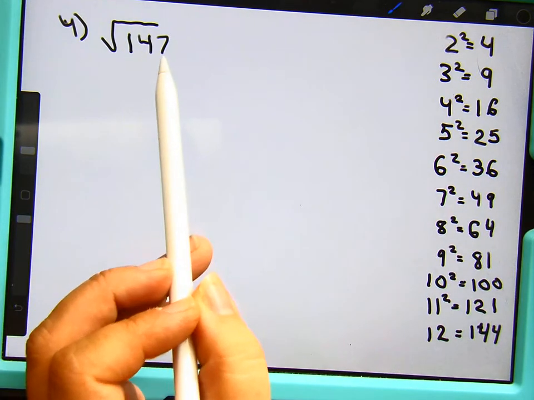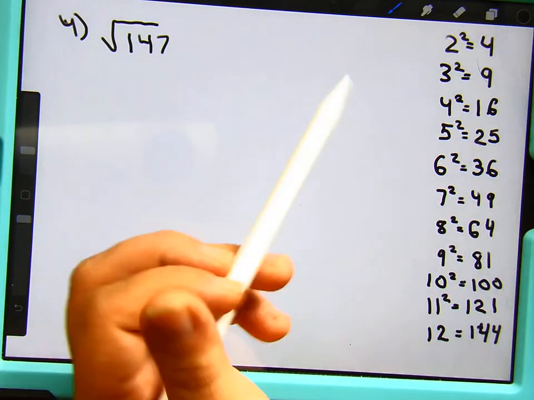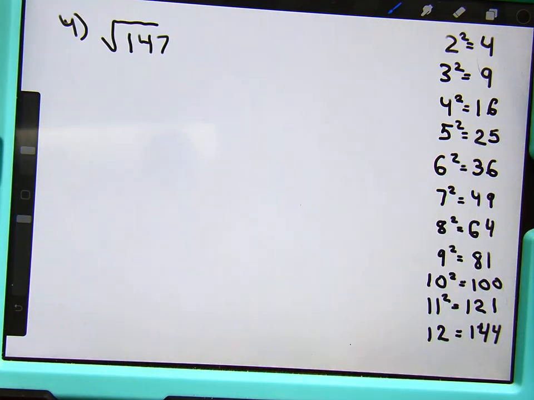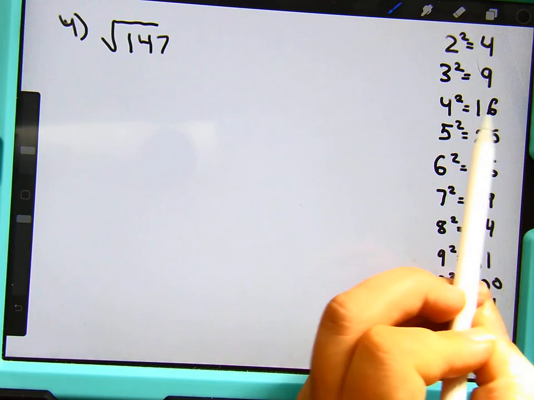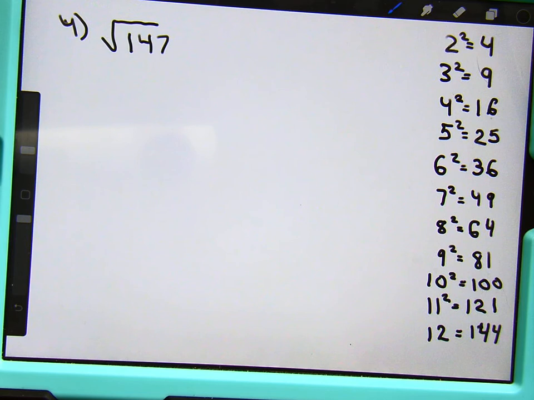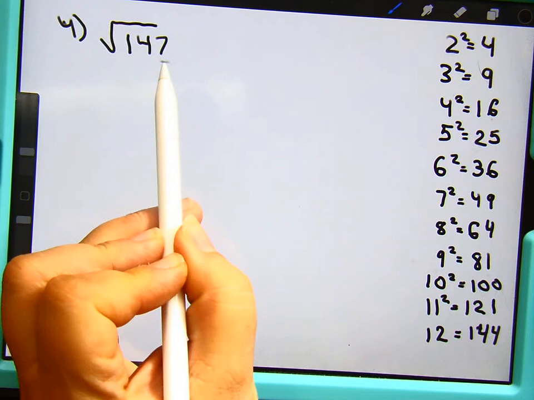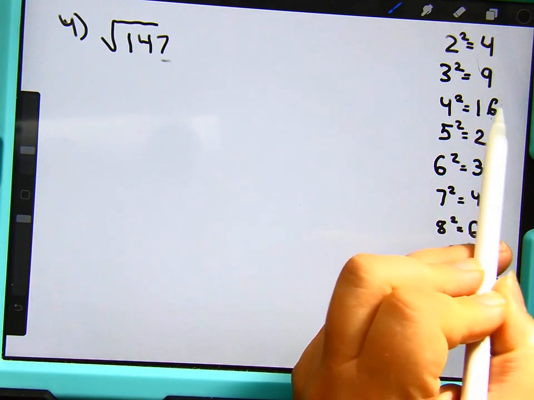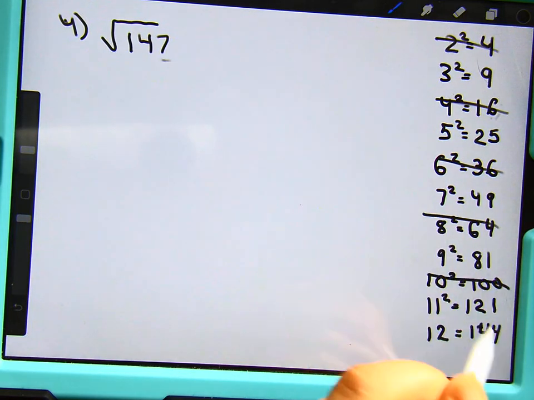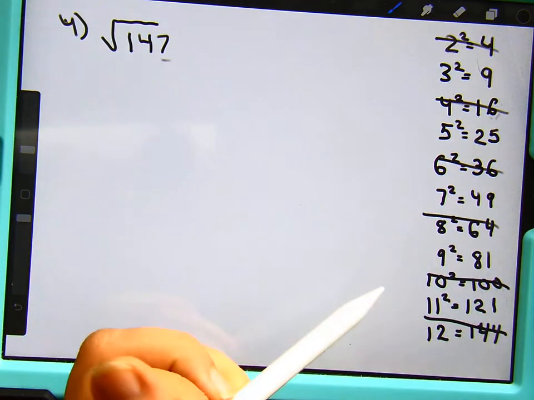So again, so now I have 147. All right, well, the only thing I'm looking at is that I cannot ever multiply 16 by any number and get an odd number. 16 times 9, I'd still get an even number. So you can't multiply an even number and get an odd number. So that means all my even numbers aren't even an option for what can go in here.